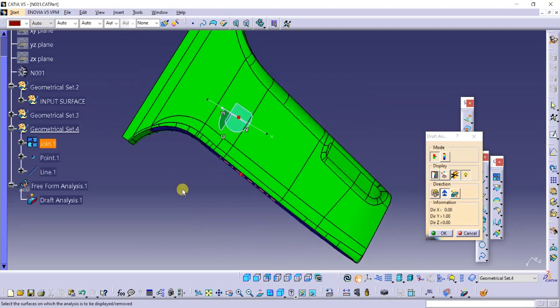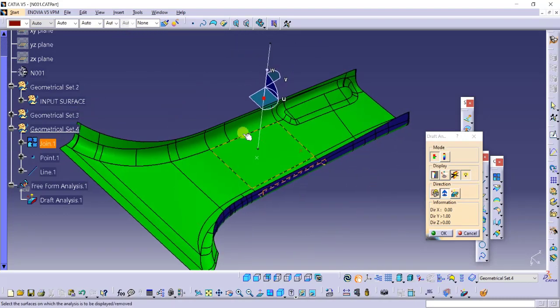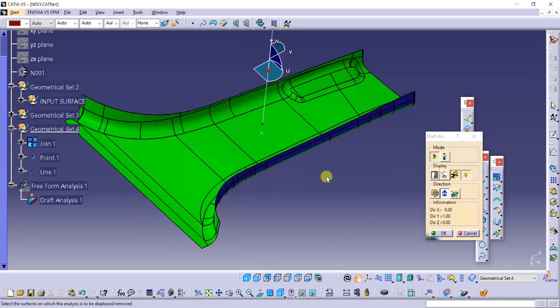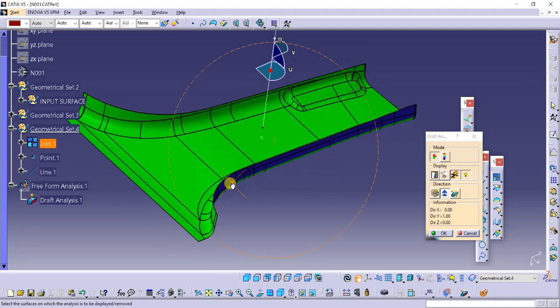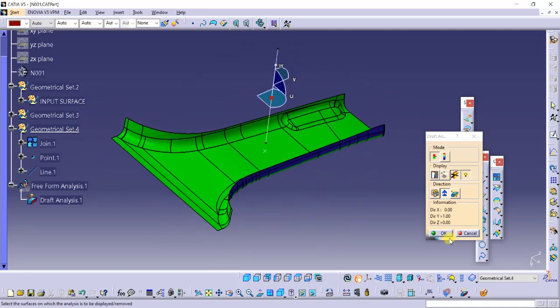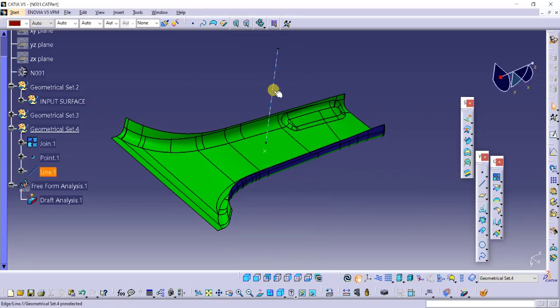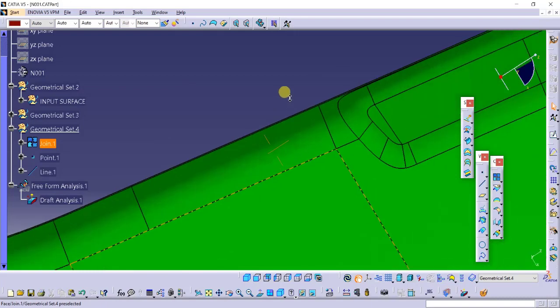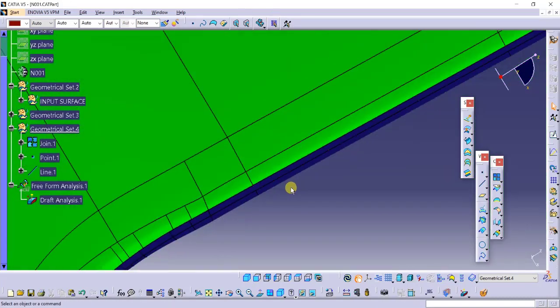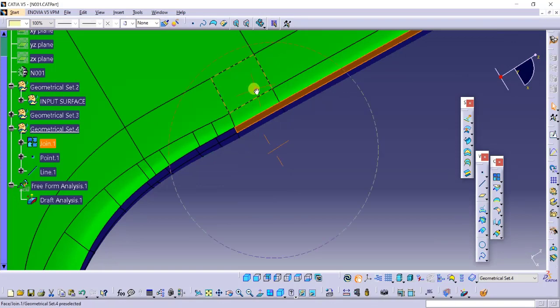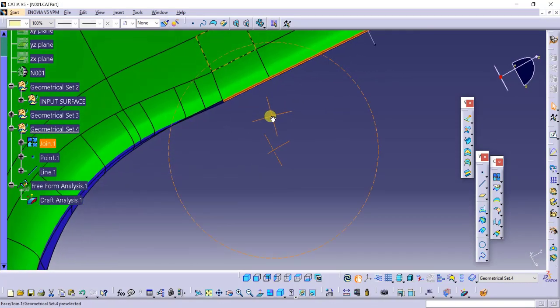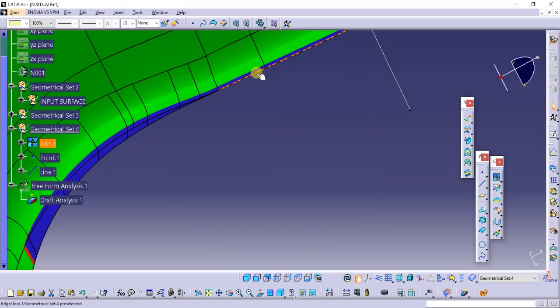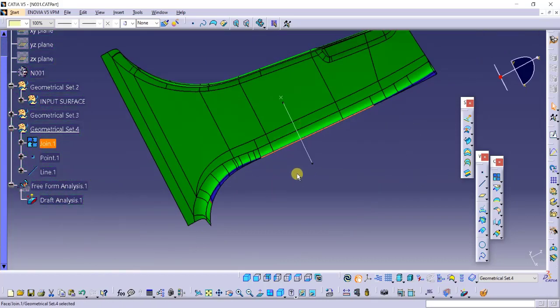For that we need to find a solution, because we use one type of tooling creation method, but in that method the given surface does not get cleared, so for that we need to make some arrangement. So just click here and click on the main tooling direction, and here is the normal view. Click on that normal view and see here, this curve, and inside it creates the undercut.